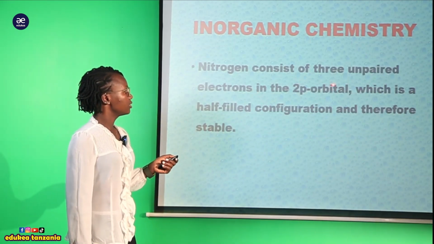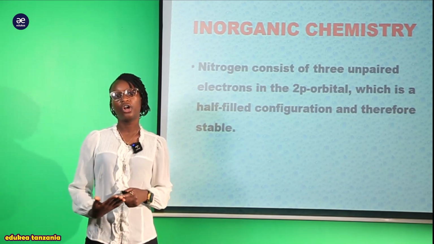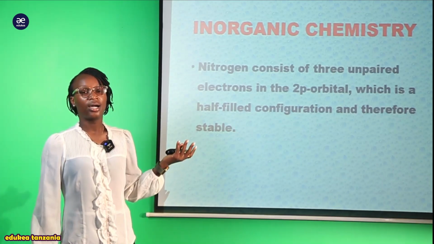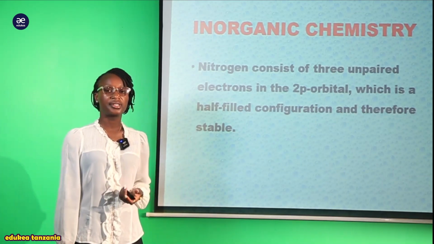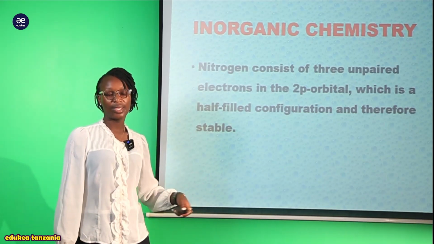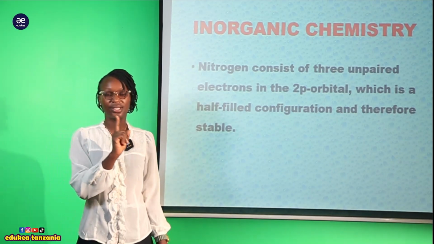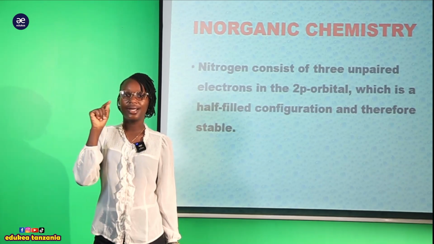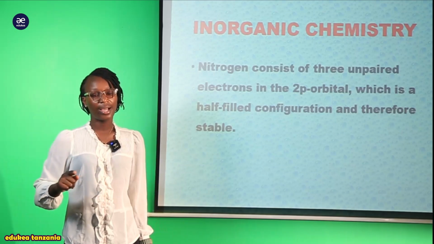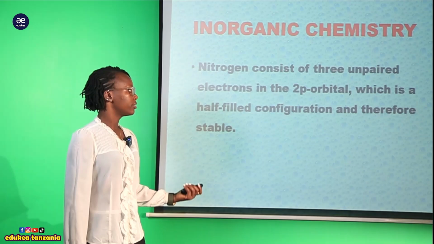So nitrogen consists of 3 unpaired electrons. Sasa kwa nini hii trend yake imeonekana haifollow ile increasing of the ionization energy trend in the periodic table? Kwa nini from left to right? So we have to discuss now the reason why kwenye nitrogen imekuwaje na kwenye oxygen inakuwaje. But you have to remind yourself that when we talk about nitrogen and oxygen, these are elements with lone pairs. Nitrogen has a lone pair, oxygen has a lone pair. So now let's just discuss this.